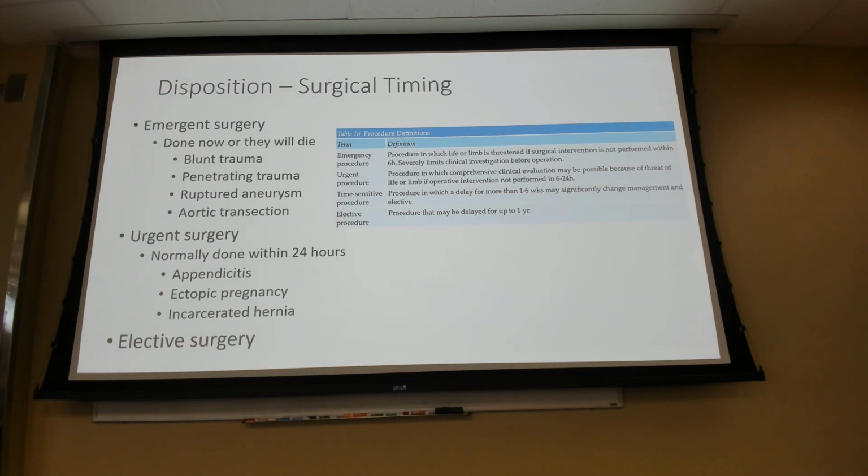And then obviously surgical timing. Like I said, it's important to differentiate emergent from urgent from elective. I know it's hard to hear in the first lecture, but those are important differentiators for how quickly they need the surgery. And if you see those in your test questions, you need to think, okay, what was emergent again? What was urgent?